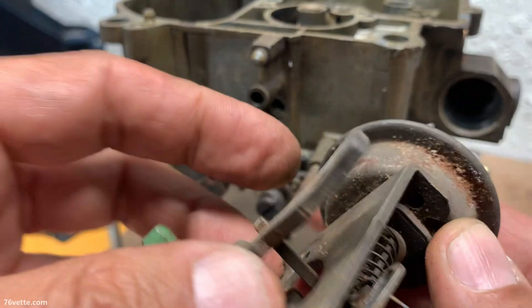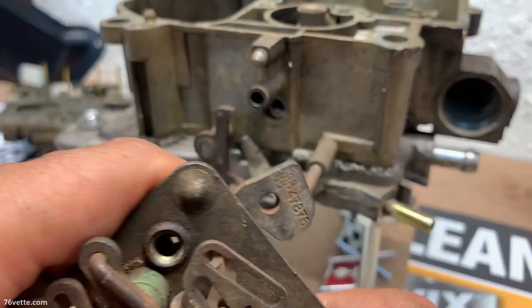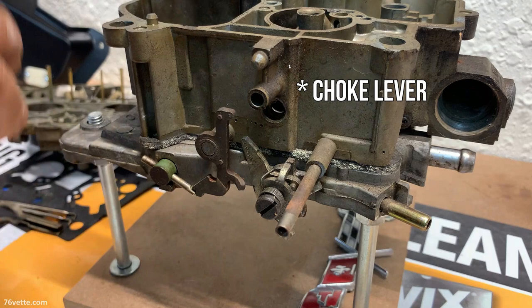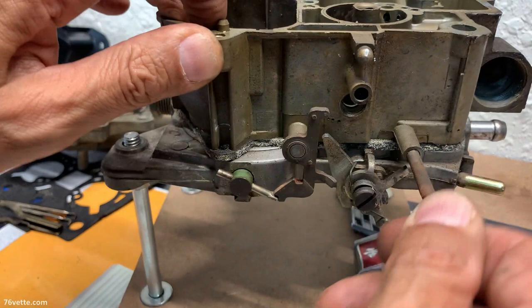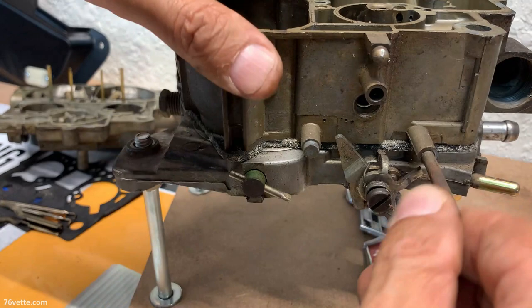Everything seems to work pretty okay, with the exception of this vacuum canister here. So we'll have to look into that later. Oh, and the little cam is in there, good. Very cool. I'm missing a rod, which again is no big deal. This little stop here out of there so we don't displace that.